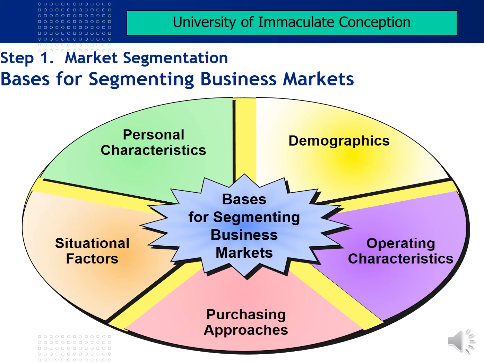So next is the basis for segmenting business markets or B2B. This is where companies sell their products or services to other businesses. So it can also be segmented into areas: demographics, operating characteristics, purchasing approaches, situational factors, personal characteristics. So, sa demographics, same siya ganina, the company should consider the location where they serve the product, the size of the company, and what industry they are going to serve. Of course, importante man jud na siya.